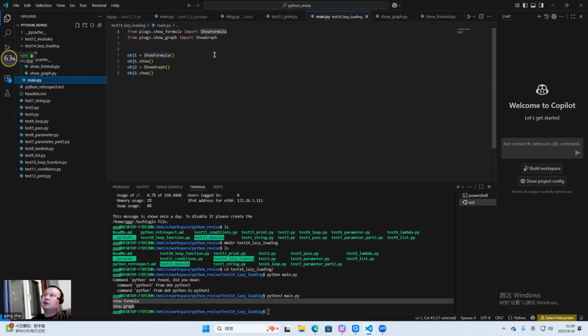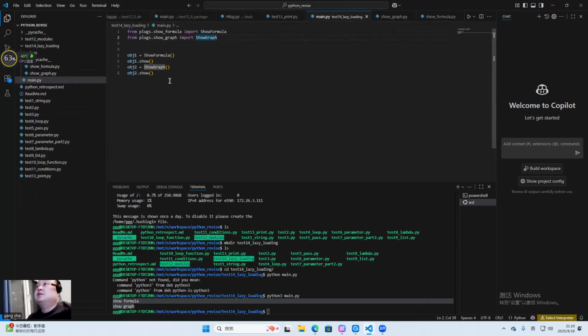So we can see we only use an import here, but in the backend it will load many packages into our system. So it may make our application set up slowly.